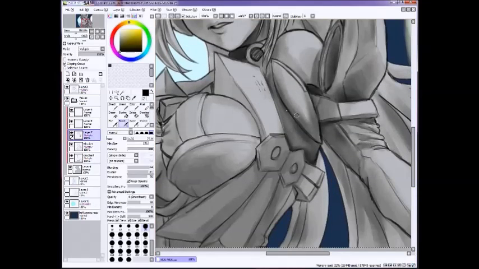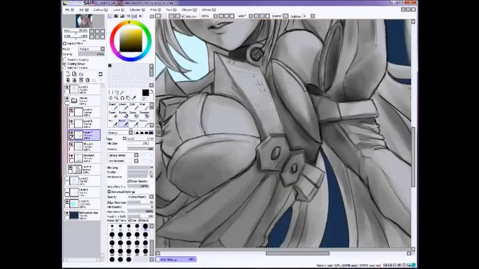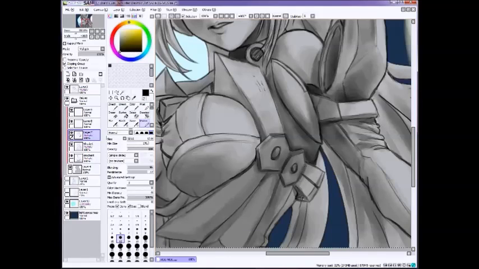After I do the values, I will color it, and the color goes underneath the values, I think, or it could go over, depending on what kind of effect you want. I could demonstrate both. I will also probably demonstrate how to color without doing this values step, with just color, but it might not end up looking proper. Your values might end up looking kind of weird. But I guess that doesn't really matter as long as the finished product looks good.